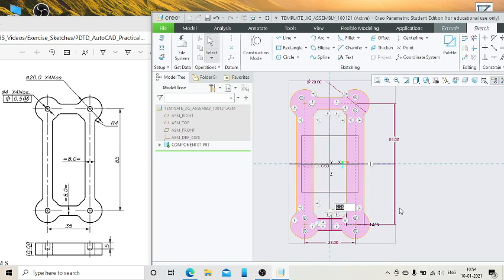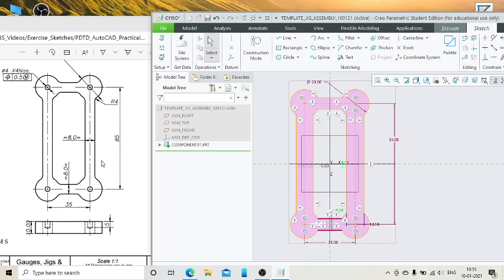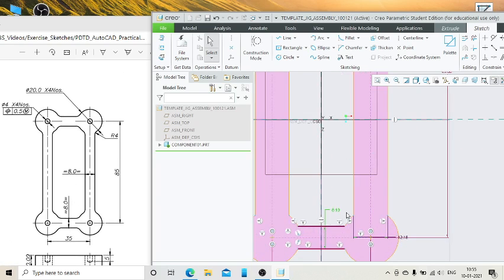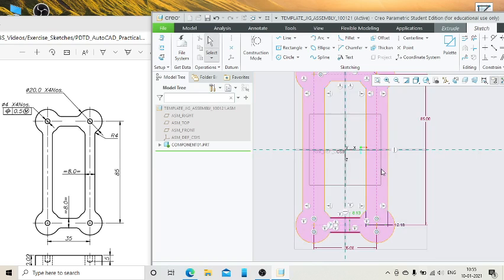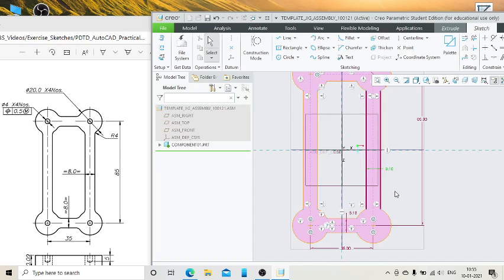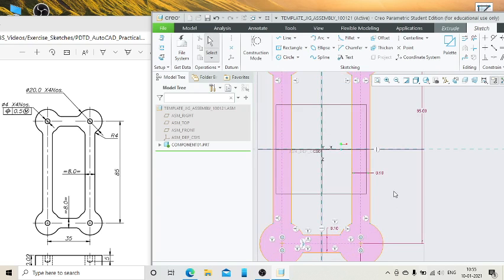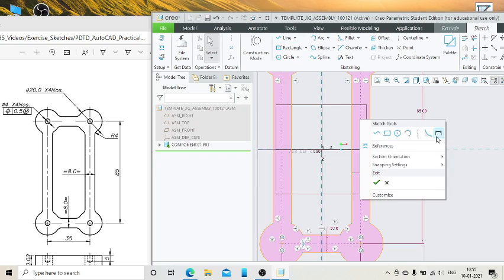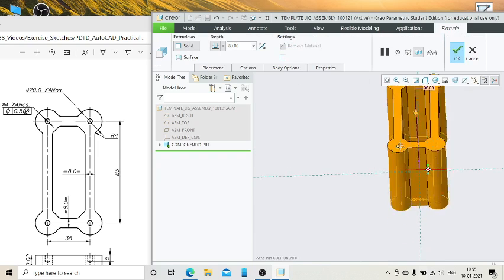So here directly I am going to give 8.1. Okay, why? Because the maximum size as per the tolerance range, the model can go up to a value of 8.1 in the maximum material condition. Similarly, this also I will edit as 8.1. I can do one more thing. Okay, let us not worry about this.